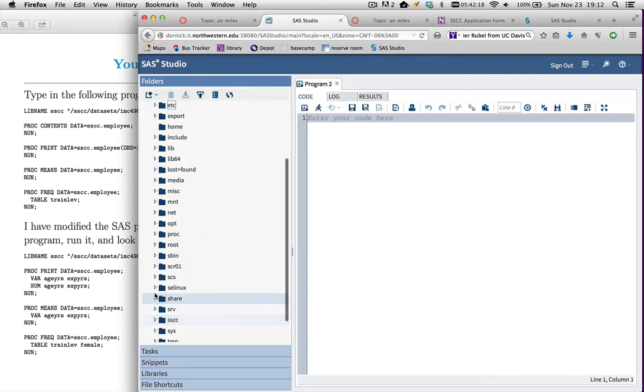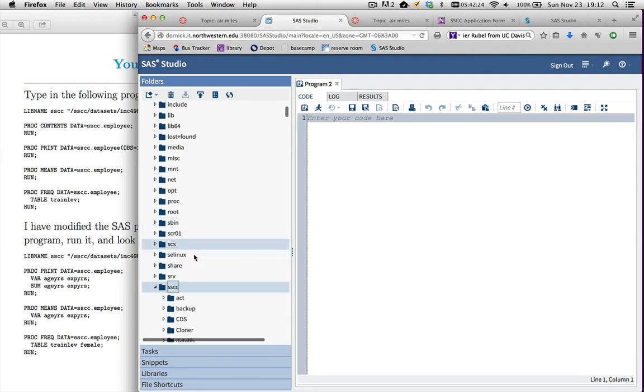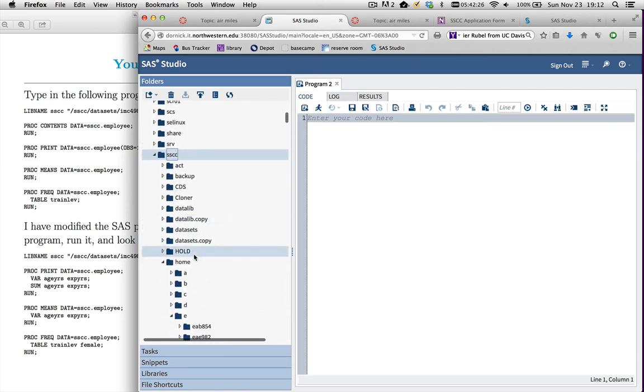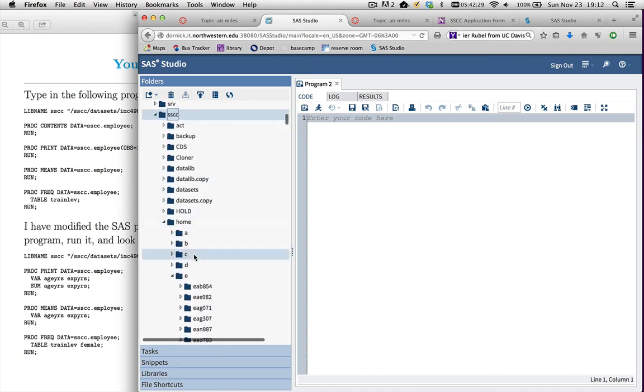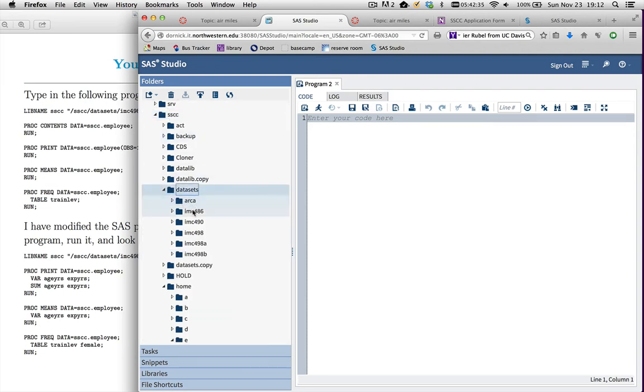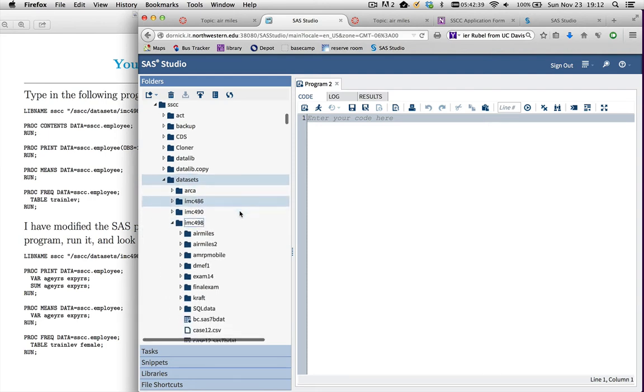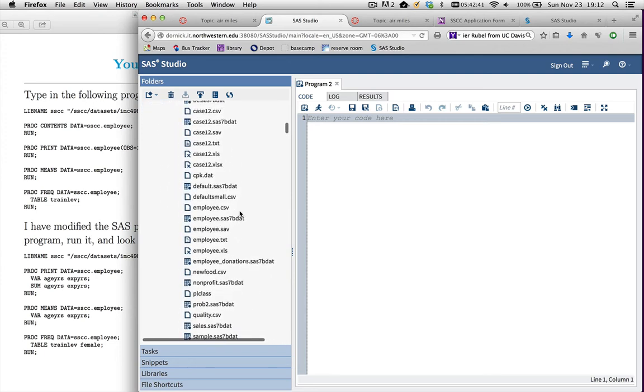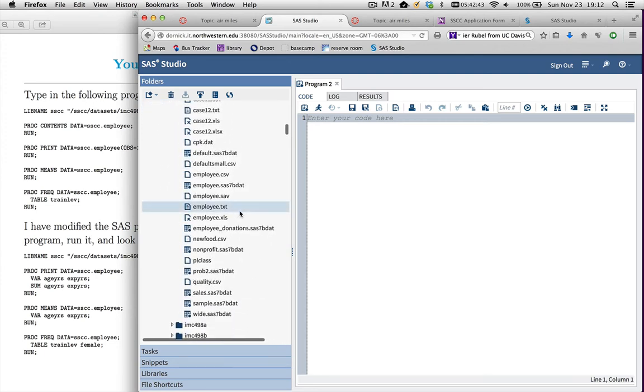If you click on this, you're going to get a list. Here are all the folders that sit underneath it. We want to go to datasets. Then there's IMC 498, and you can see all of the data sets that are sitting in here.